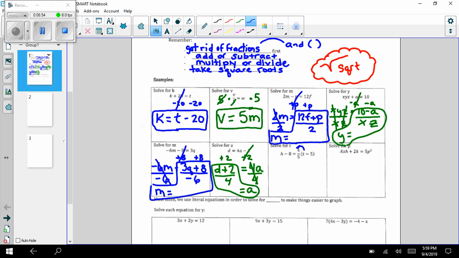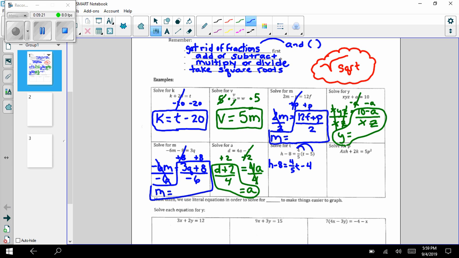So I'm going to rewrite the left side because I'm not doing anything right now with the h minus 8 or the equal sign. I'm going to distribute the 4/5 to the t and the 4/5 to the negative 5 by multiplying. 4/5 times t just becomes 4/5 t. And then 4/5 times negative 5, when you plug that in your calculator, you should get negative 4. So we did the first step.